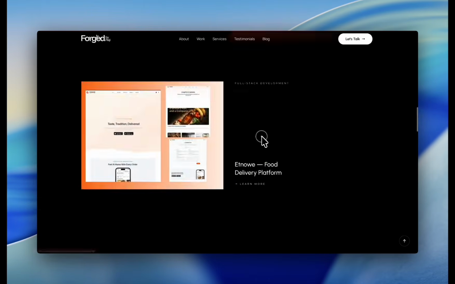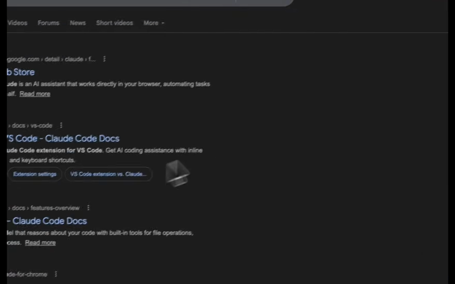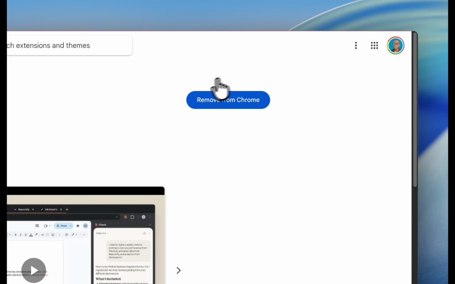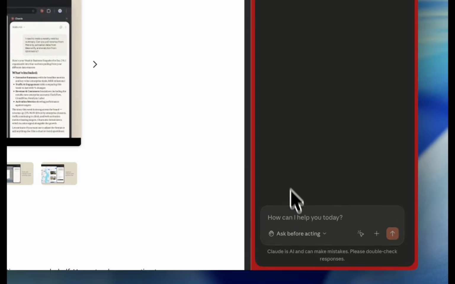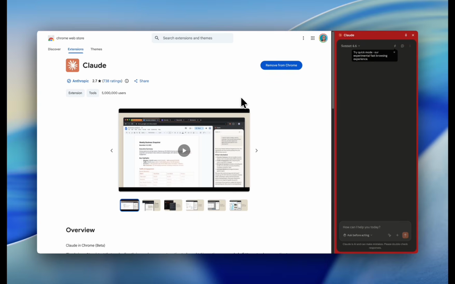The next thing I'm going to tell you to do is get the Claude Code extension. You can just google it, for your Google Chrome. So this is it. All you have to do is just install it. After installation, it will ask you to log in and give access to your Google Chrome. So it's important you get this to make the next thing I'm going to show you work.